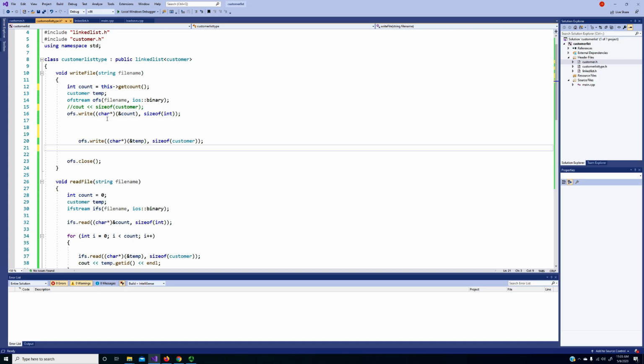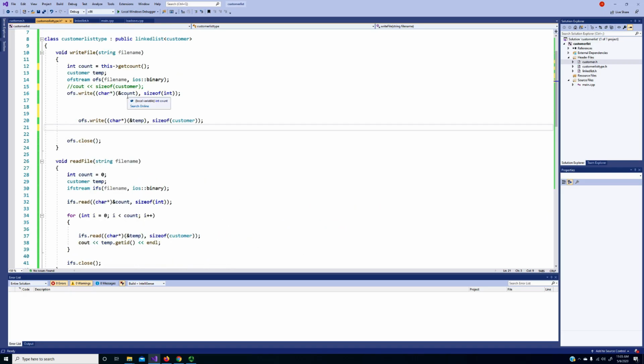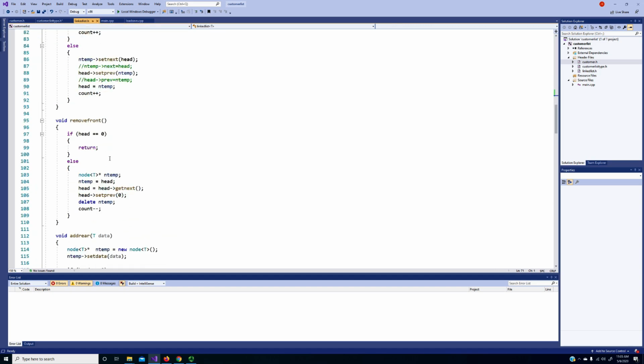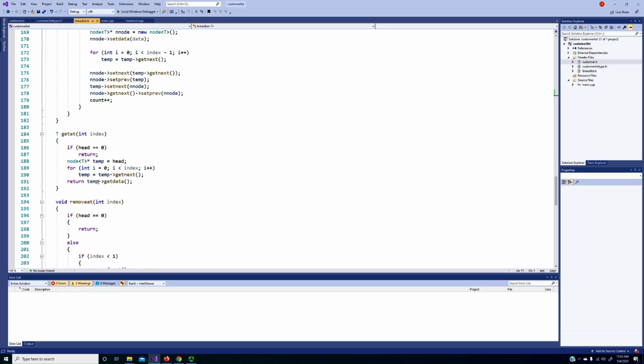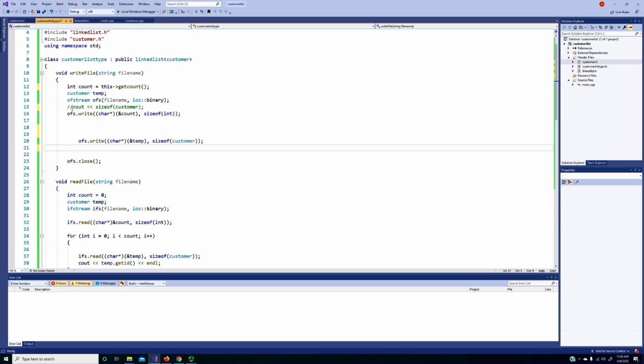So what we're going to do is we're going to go down to our print function in our linked list, and we're just going to grab a hold of that code and use it. So we'll go down here to our linked list, go down to our print function, and this is basically our example of how to traverse a list, and this is what we're going to use for writing to the list, and we're just going to modify things a little bit.